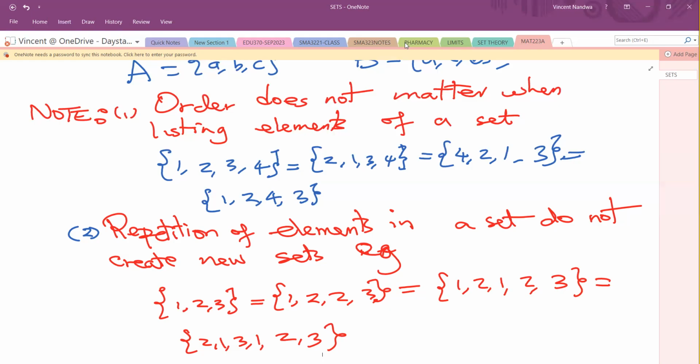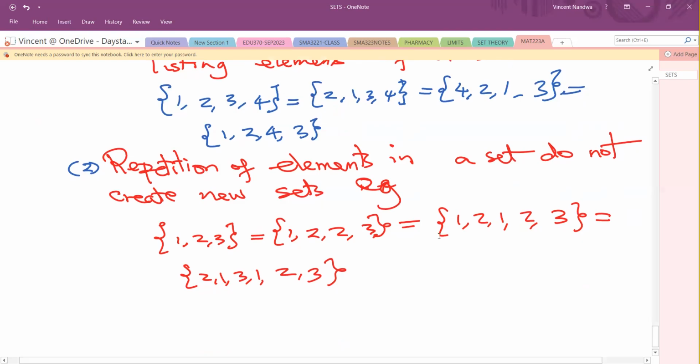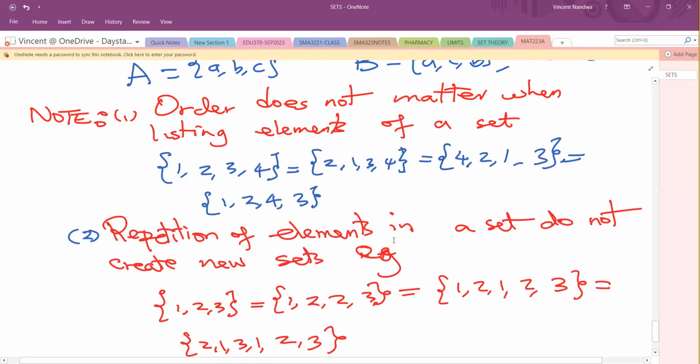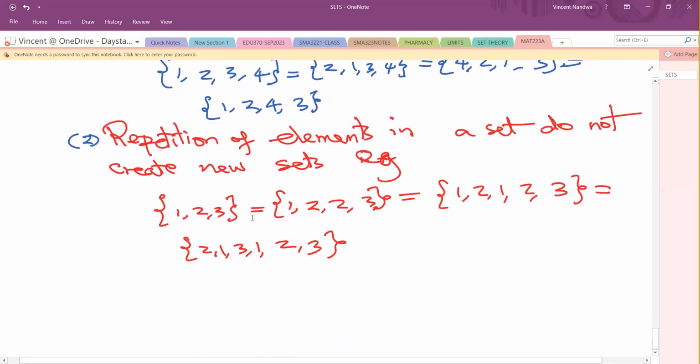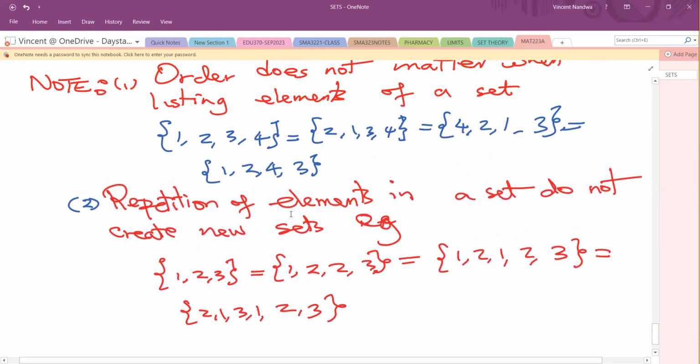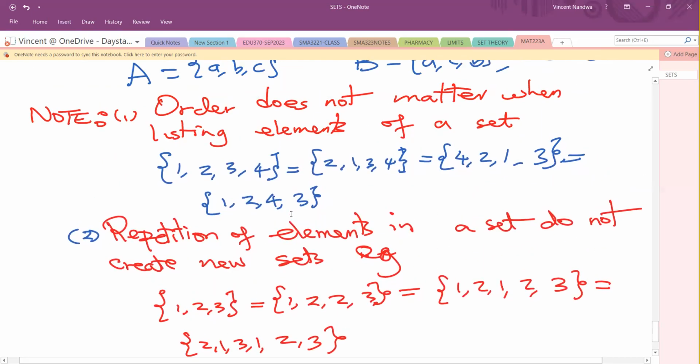Does that one make sense to you, my friend? Ask. What you are explaining here is that all these are examples of equal sets. Or maybe now ask a question.